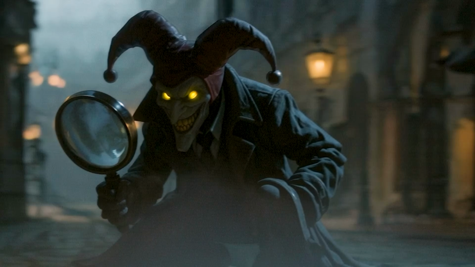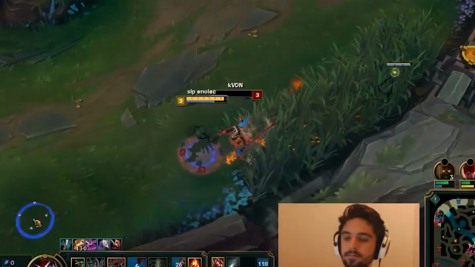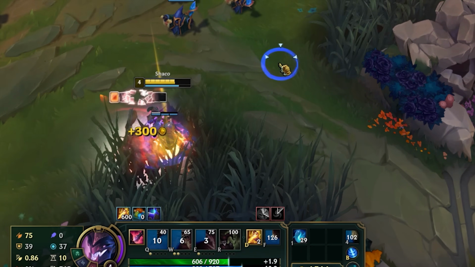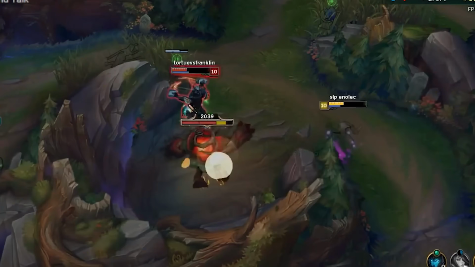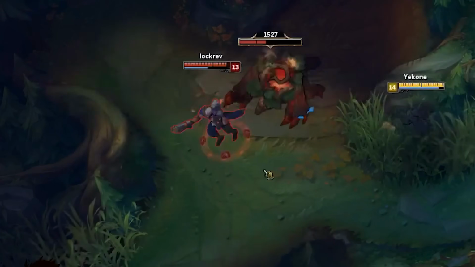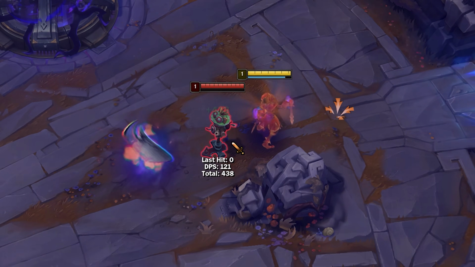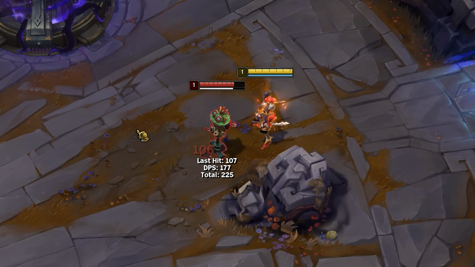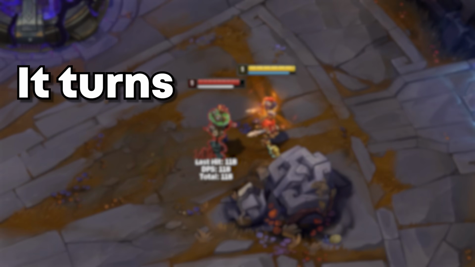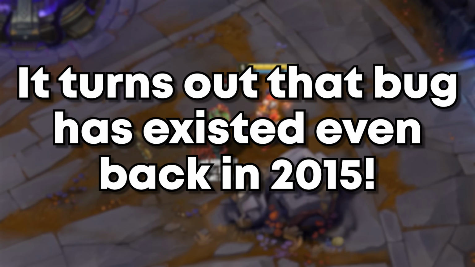While looking deeper, I discovered that the bug where Shaco misses bonus crit damage after using Q has actually existed since at least 2015. We know that before the rework, Shaco's Q guaranteed a crit no matter which direction he hit the enemy from. But remember the bug I talked about earlier, where the Q backstab bonus crit doesn't apply? It turns out that bug has existed even back in 2015.